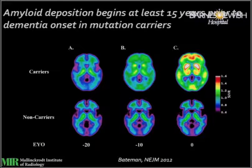And so if we look at the difference, these are maps of genetic carriers and then their siblings, who are the non-carriers. And at time 0, so this is at the time when we're expecting them to have Alzheimer's dementia, you can see their amyloid PET scan is very widely positive. So lots of deposition of that amyloid plaque, which is what we expect. But we also see now that if we look back 10 years before they have symptoms, their amyloid plaque is already present as a positive scan. And if we go back even further, you can start to see subtle changes if you look in the frontal lobes or in that parietal occipital area of that amyloid accumulation. So this really supports this idea that Alzheimer's disease begins many, many years before those symptoms initiate. And in fact, we do have tools that can allow us to make that diagnosis at a very early stage.